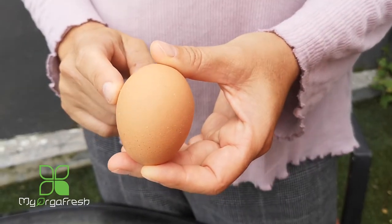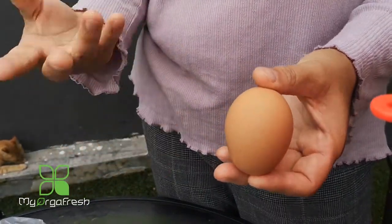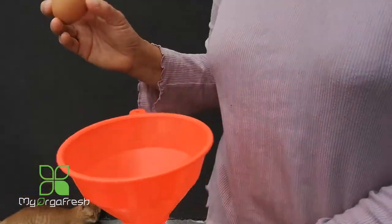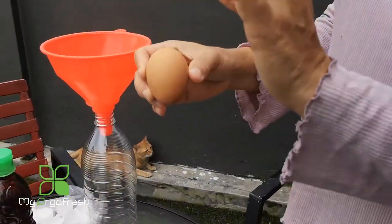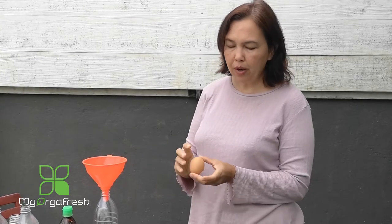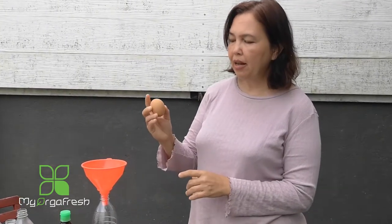We are going to start from the very basics. First of all, the egg should not go through your chiller or be put in the fridge - it should be fresh from the market. The reason is that the bacteria won't grow well. The egg will be the food for all the bacteria, and because of the temperature, if it's been through the chiller, whatever you do, it will not turn red color. The size of the egg also matters - don't get them too big like double A or triple A, because those large eggs normally have a small yolk and more egg white. You want something very equal between the egg white and the egg yolk, so use a medium size.